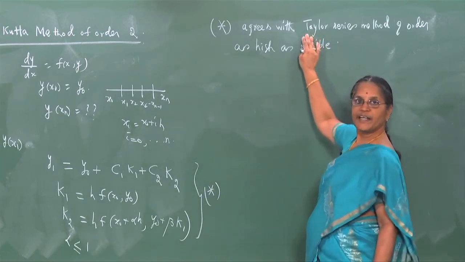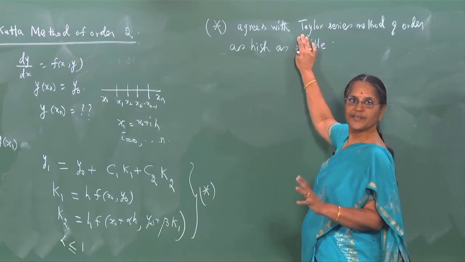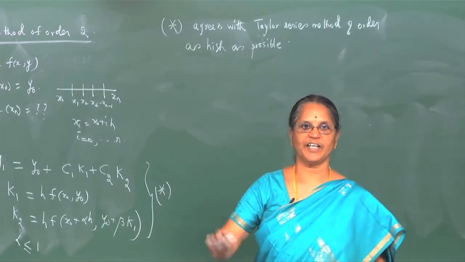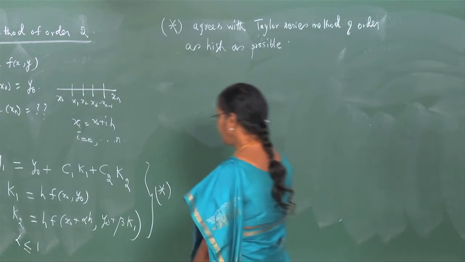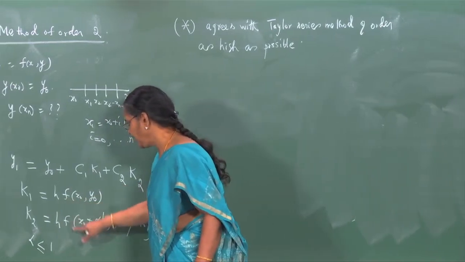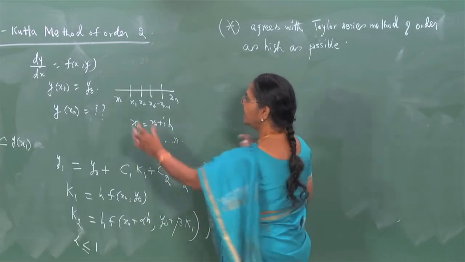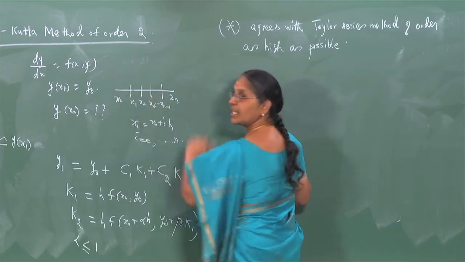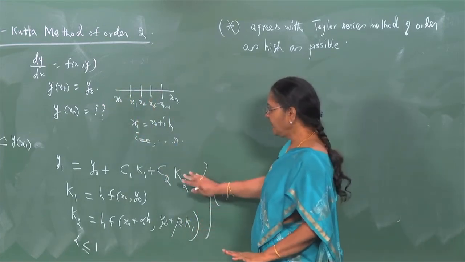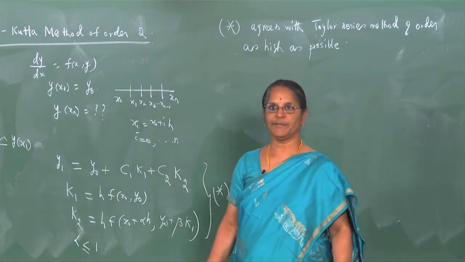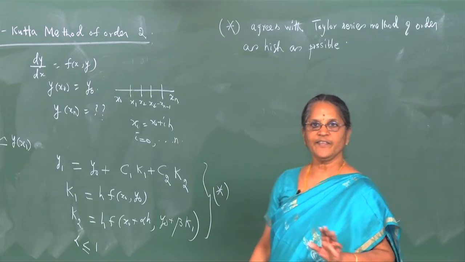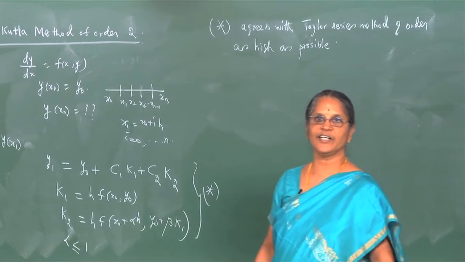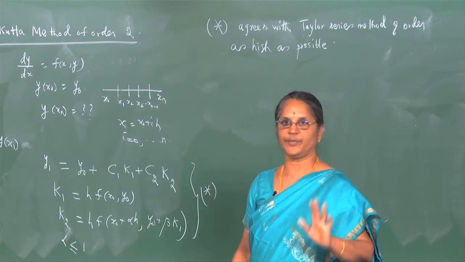Remember, Taylor series method involves derivatives of certain functions, but I can replace the derivatives in terms of the partial derivatives of f of different orders. On the other hand, this method involves only the function evaluations at certain points in the interval x0 to x1 when you want your solution at x1, knowing your solution at x0. So, the requirement is that the constants C1, C2, alpha, beta must be determined in such a way that method star mimics, or agrees with, the Taylor series method of order as high as possible.